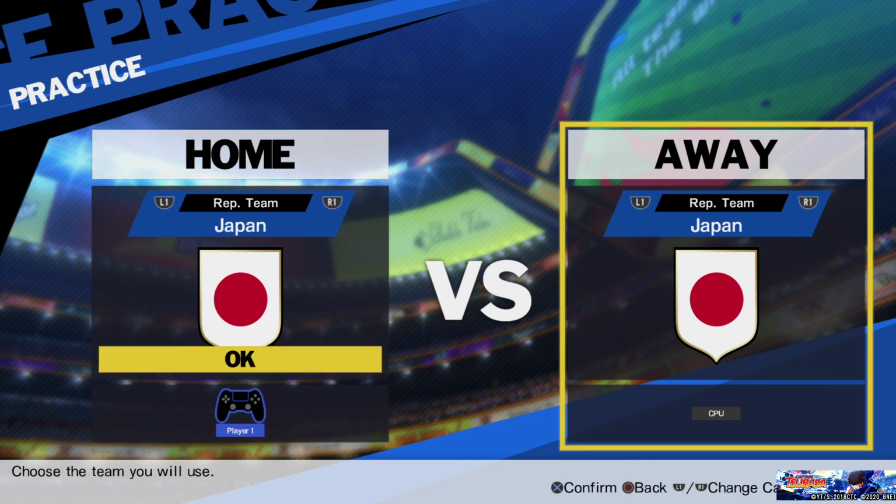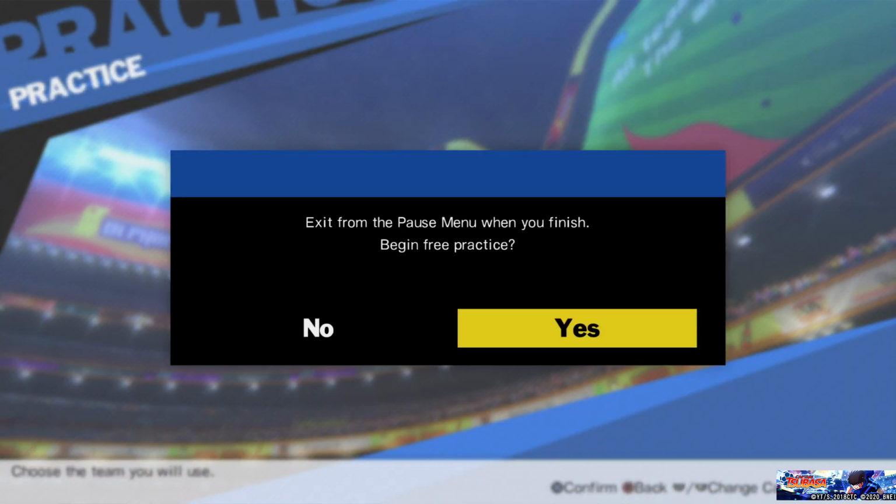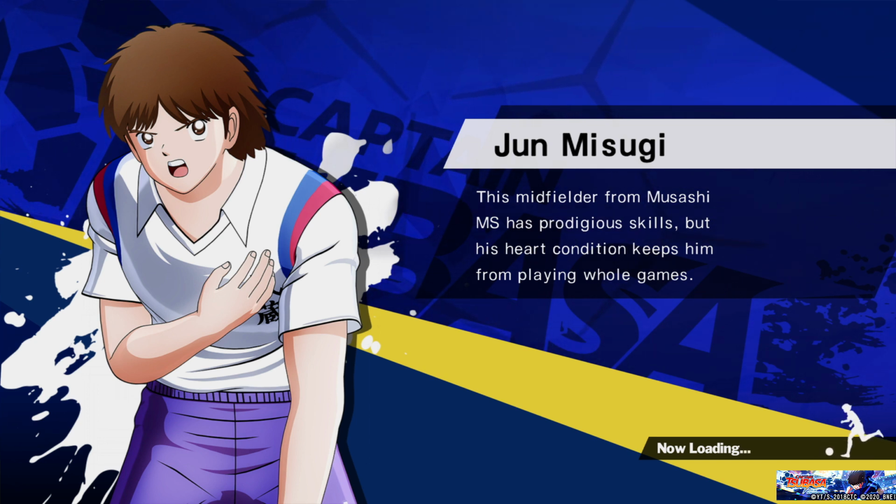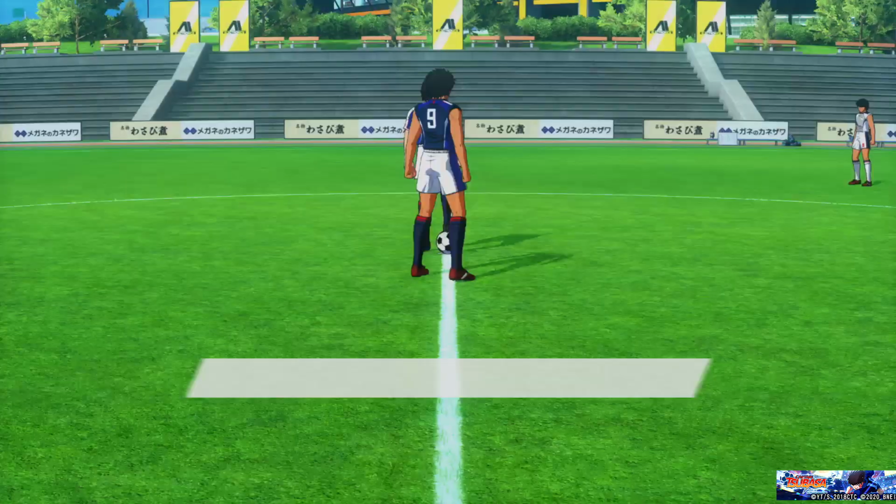So essentially, free practice is set up as if you're playing a fighting game, because you can actually set the CPU to do different things. What I'm going to show you now is a pretty good setup. So pretty much you can choose any team you want. Japan's a good team because you pretty much have all those good players in the team, along with Tsubasa, Hyuga's in there. All the main strong players are there.